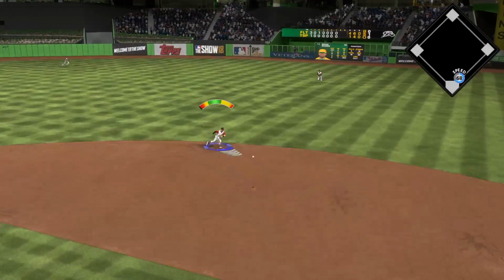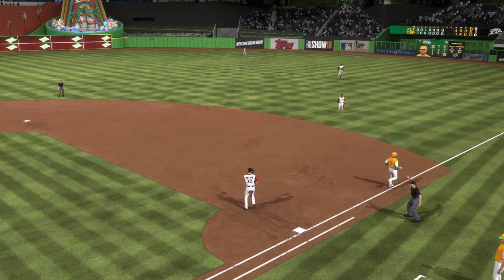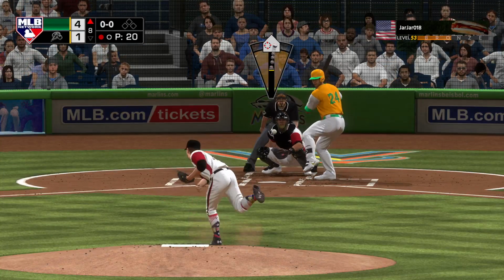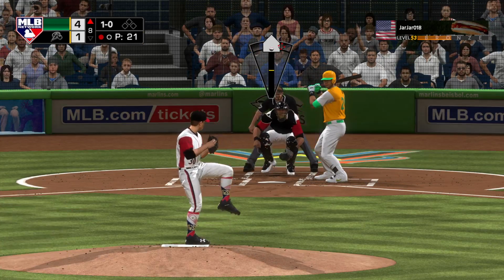Changed up on him, as this is grounded to second. There is Altuve, and the throw gets him as he takes away a hit that time. Into the box now, Gary Sanchez. He homered earlier and is 2 for 3 to this point. 1 ball, no strikes to count.